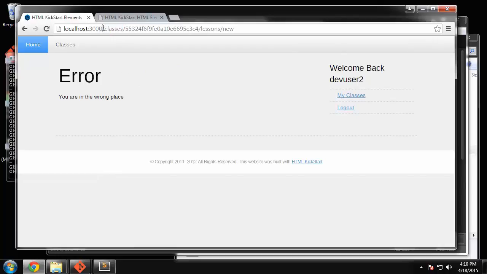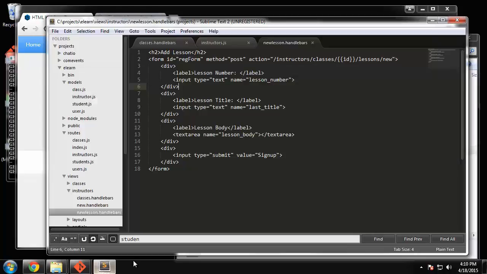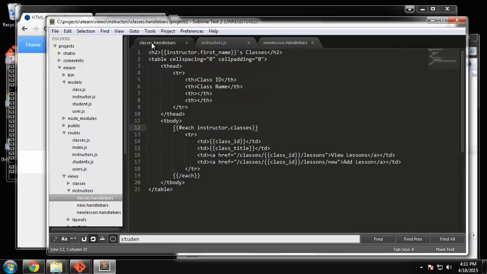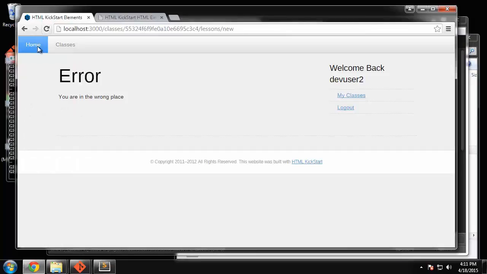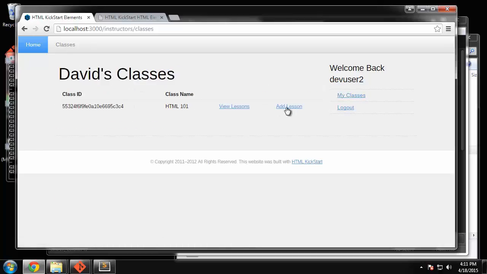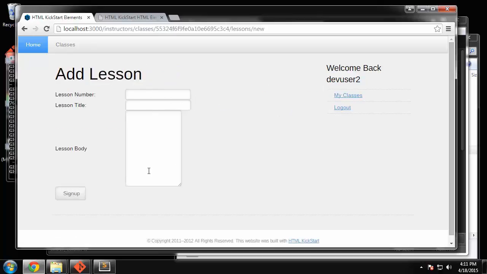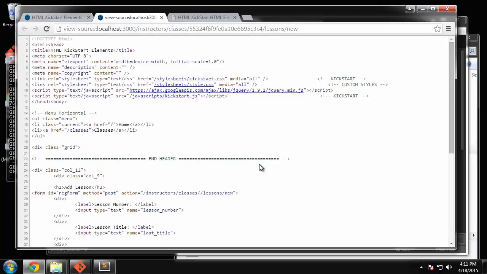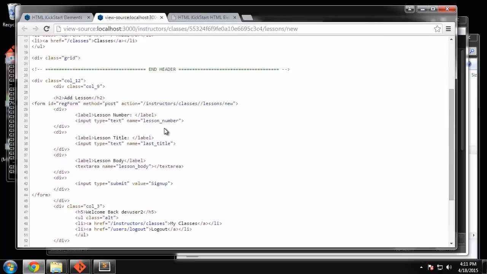Oh, this should actually be going to instructors, classes. So we need to go right here and change this to instructors. Okay, add a lesson, and let's make sure the URL looks okay with the ID. It's not coming through.